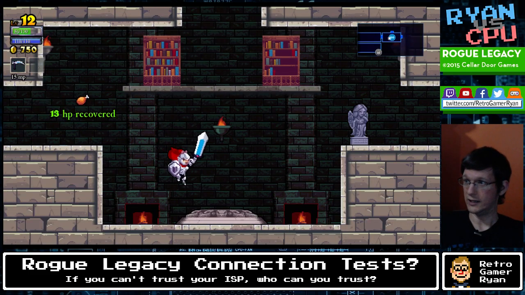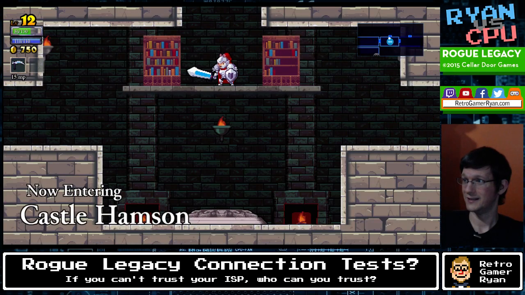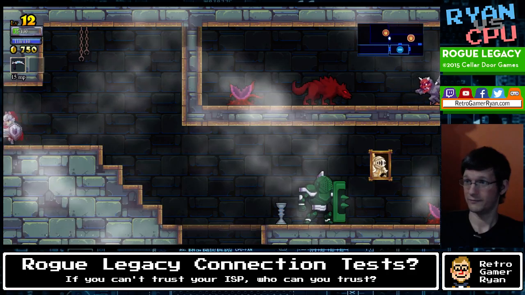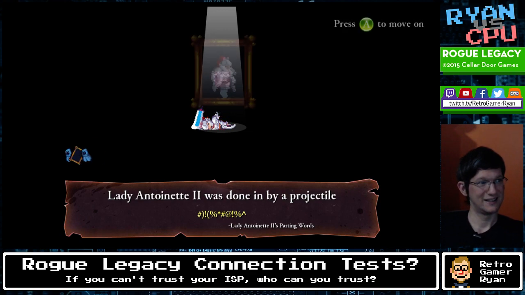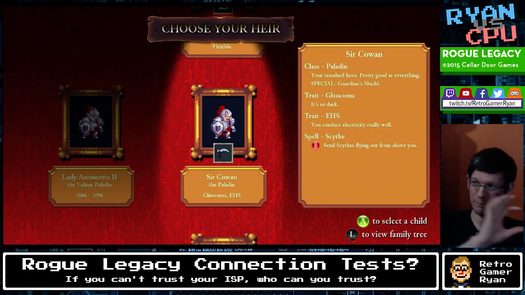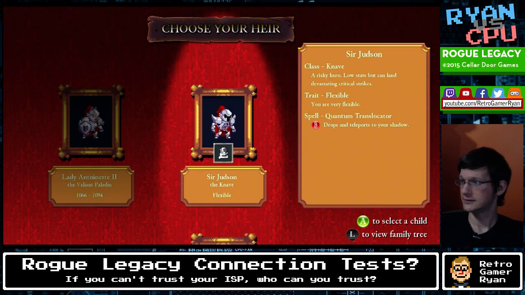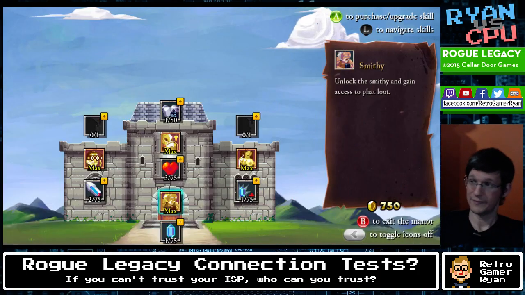This visit's going pretty well. Hold on. As soon as I enter a new area, I end up dying. Lady Antoinette's parting words are just a beep. Glaucoma, flexible. I gotta see this flexible stuff.